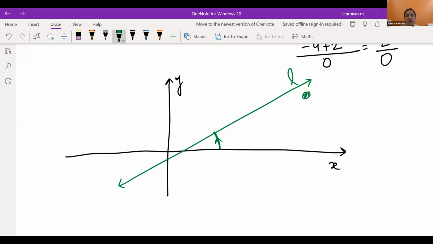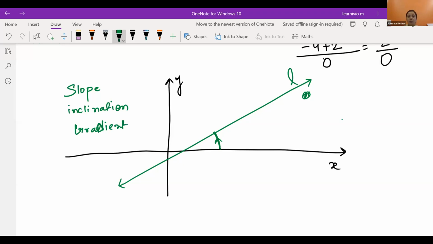Yes, ma'am. Okay, for that we have a formula. There is a terminology called slope. Okay, we call it inclination also, we call it gradient also. So whatever is given, we will be using the same formula, gradient.